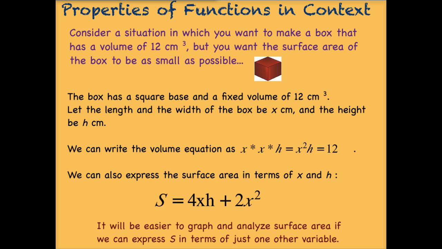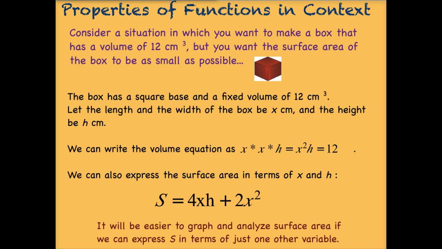It has a volume of 12 cubic centimeters, but for whatever reason, we want the surface area of the box to be as small as possible. Businesses employ this model because oftentimes they are trying to package as many items as they can into a certain space, so they need the surface area to be a certain size, or maybe they want to cut down on their material costs while still providing the same volume to their customers, so they want to make a smaller shape, either a smaller pop can or a smaller cereal box or something like that.